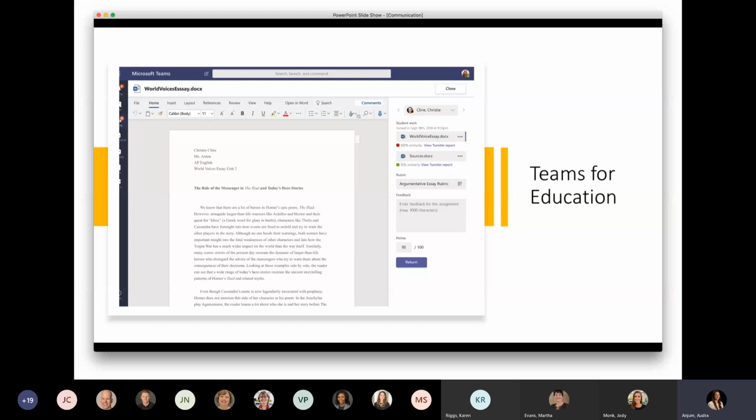And so you would be using OneDrive essentially in combination with Teams. That is something that we could help you set up, or OIT could help you set up. And the idea is that it would be a space for you to provide feedback and to mentor your students without having to worry about grades and points attached to things. So that's something to consider as well.